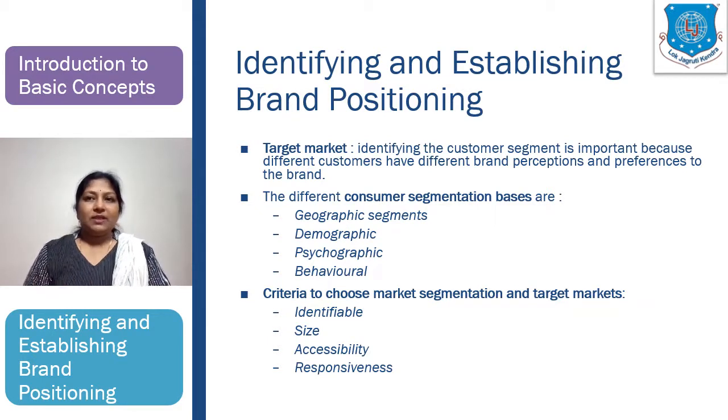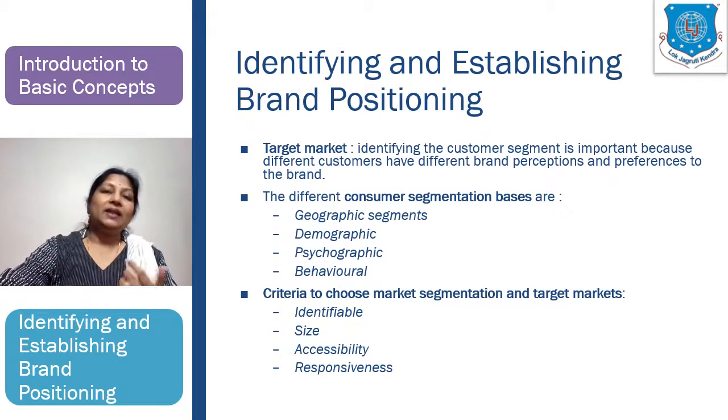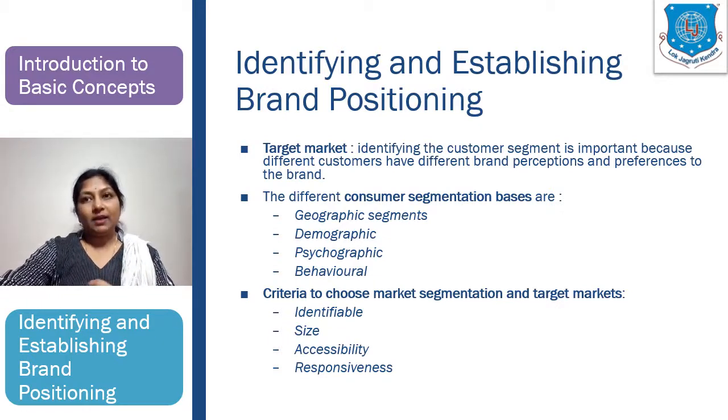Similarly, the B2B segmentation bases are also there. This is based on the nature of goods, that is the type of buy, where it is used and the kind of goods. Second is buying conditions, like who buys and the type of buy. On the demographic base, like number of employees, the SIC codes, annual sales turnover, and the number of establishments.